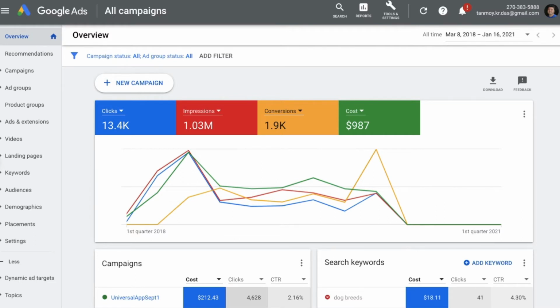As I told earlier also, to create any kind of video campaigns, guys, the first thing you will have to do is get a video made and upload it on your YouTube account, and then you can link your YouTube account to your Google Ads, and then you can build video campaigns. So let's first look at how to link your Google Ads with your YouTube account.